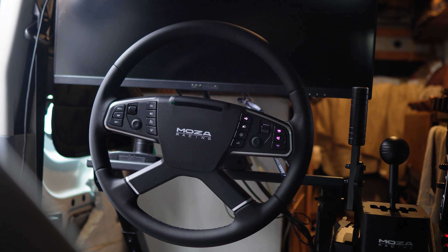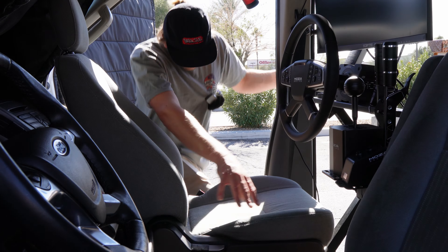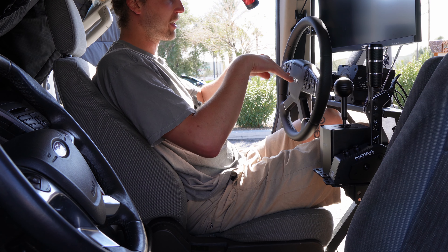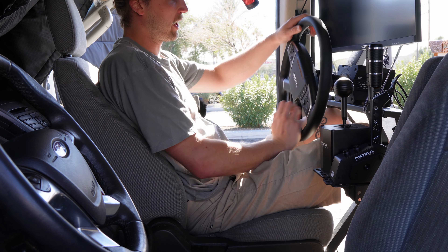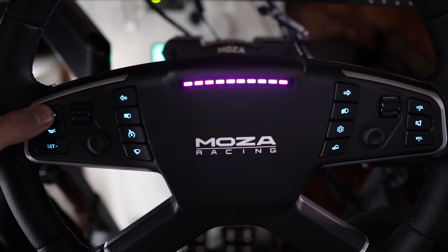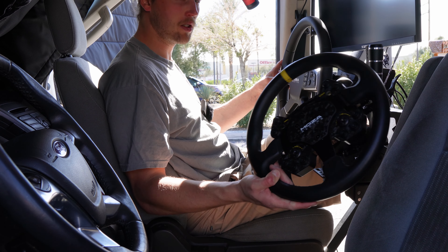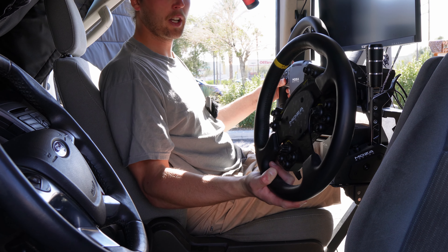I like those LEDs - they went for a different LED style and I like that. It's ginormous dude, this wheel is absolutely huge. I feel like the wheel needs to be angled upwards a lot more. It feels just how you would expect a trucking wheel to feel - there's no other way to say it other than it is a massive freaking wheel. I love the way the buttons click, love the way the rollers roll, love the joystick. I wish that my RSV2 had the same joysticks as this wheel because they'd be a lot less likely to get broken while I'm drifting.